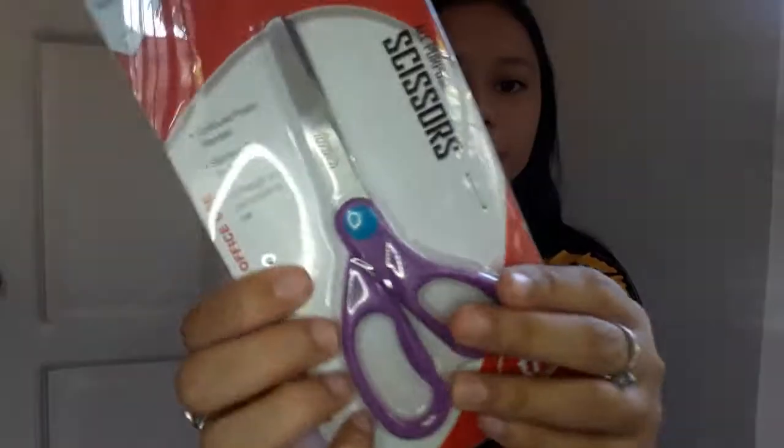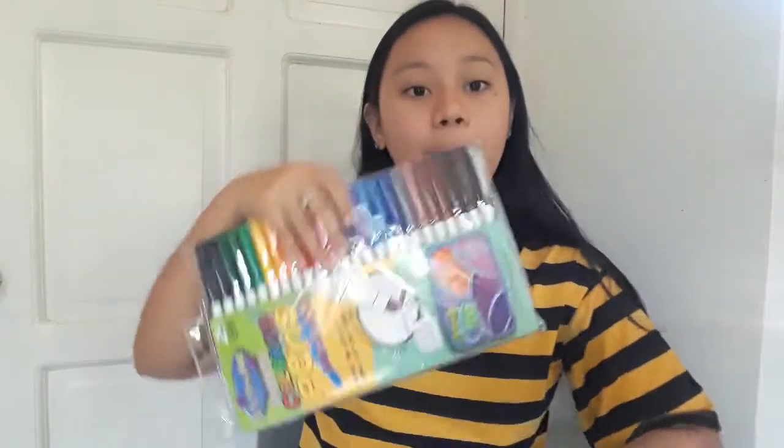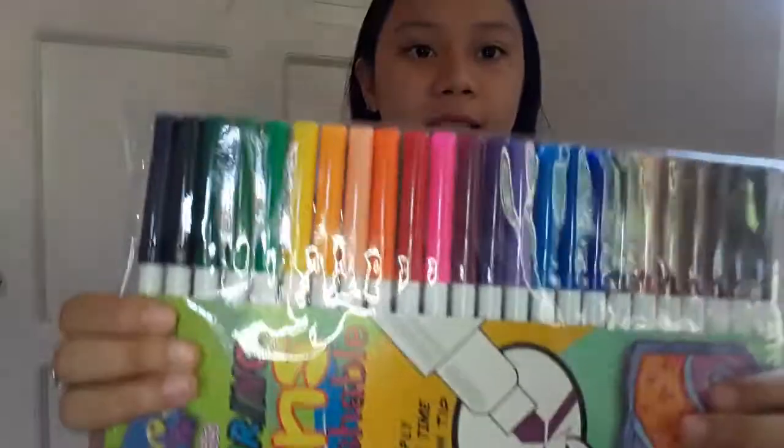my scissors, and this is a very cute scissors, like mini talaga siya. I got it probably 29 pesos, so sobrang cheap niya lang. Tapos, I have also my markers from Pilot, tapos it's broad. Yeah. Tapos I also have my coloring pens, and this is washable. This is by the brand Little Hand. Yeah, and I really like this one since we need art stuff for our projects and stuff.